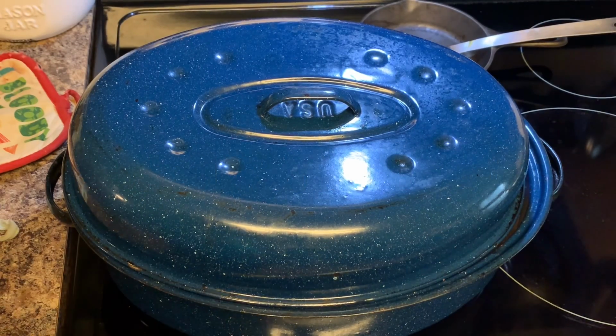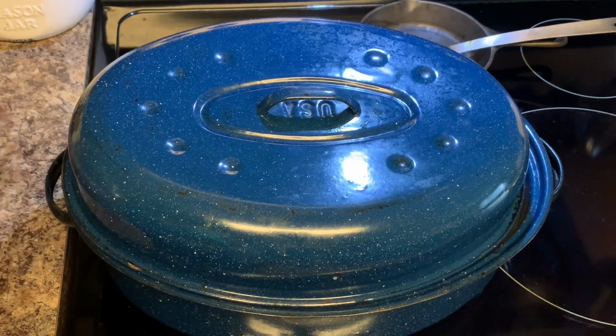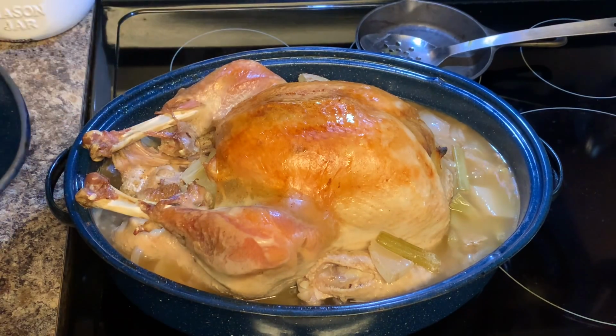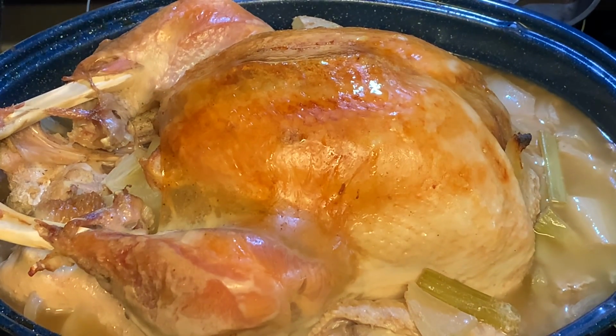Okay, we're getting ready to get up close and real personal with this bird. This is the first peek and it's done. Oh, look at that. Now this is going to be a juicy bird. I injected it last night and it sat in the refrigerator overnight. So when Monty came home this morning, he put it in the oven for me and it's done.